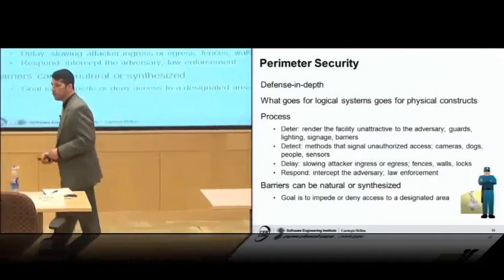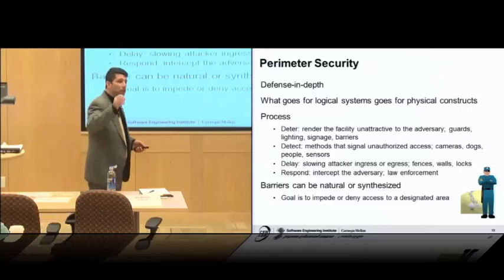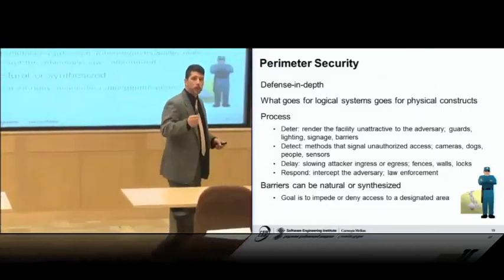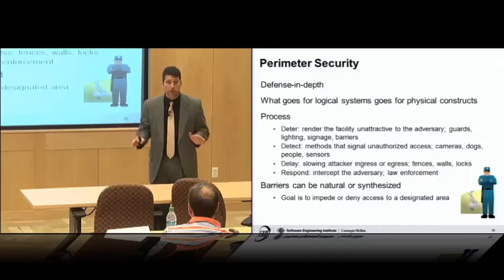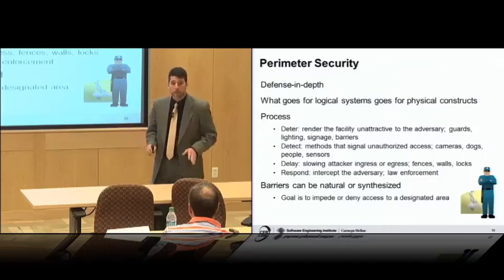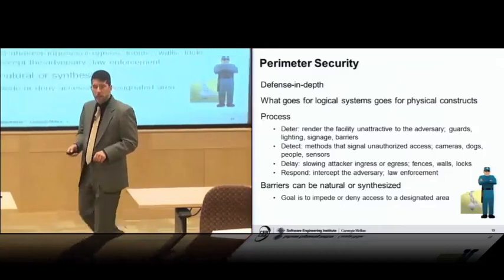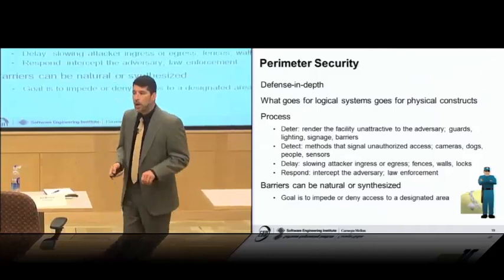The process we're looking for in physical: deter. Stop people from wanting to get in. Make it look so painful for them to gain access that they're not even going to try. That's a win. If you can do that, you've done the best part of security. However, if they're going to keep doing it, the next phase you want is to be able to see if they are, right?